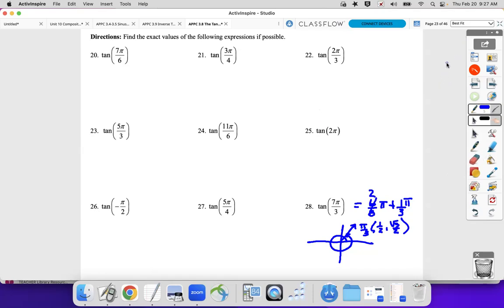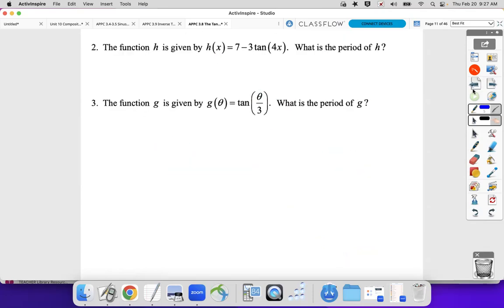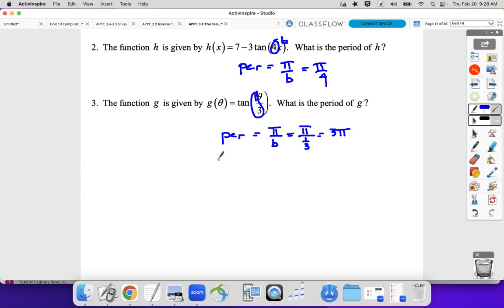Go ahead. I still don't really understand 2, 3, 4 and 5 on the first page for the periods. I'm just confused. I'm sorry. Okay, the period. So this is the B value, right? And the period is always pi over B. It's that simple. So pi over 4. This is the B value. So the period is pi over B, and B is 1/3. It's just fraction math. You pull the x or the theta out, and then you just divide by whatever's left that's being multiplied, not the shift part. The shift part you have to leave alone.